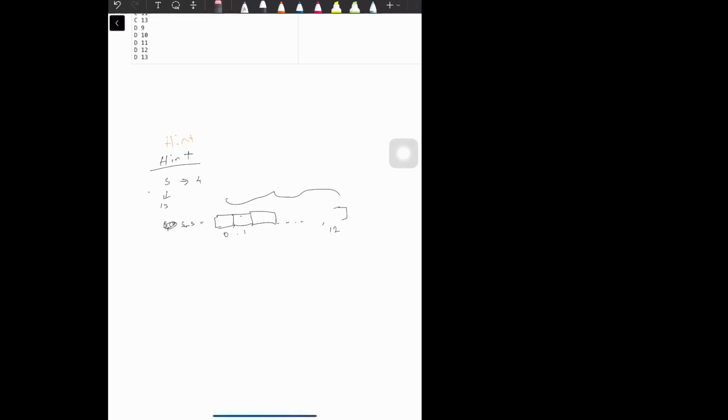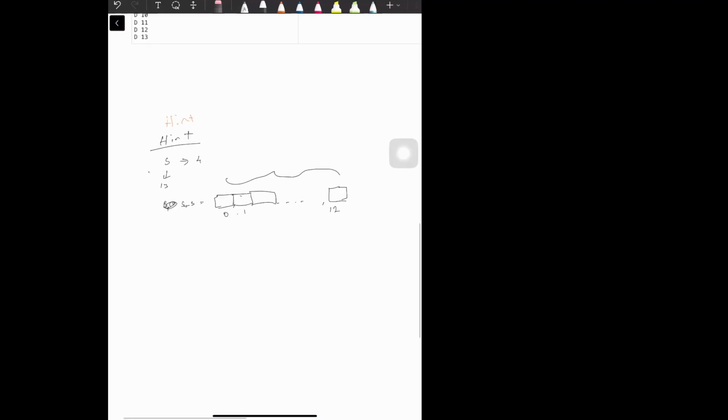So that's for spade. Then you can have an array for heart, a similar array of size 13. Or you can also use size 13 for the others, right? It's up to you. I would use 12, but you can also have size 13. How you can mark is that you can have one for each suit.